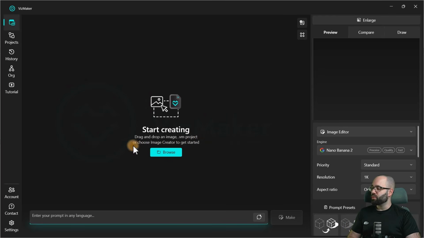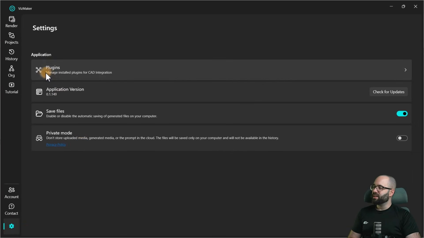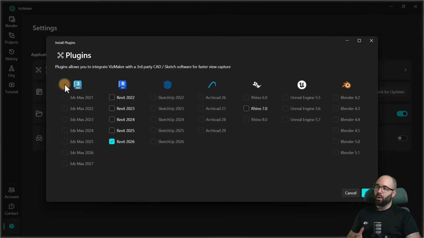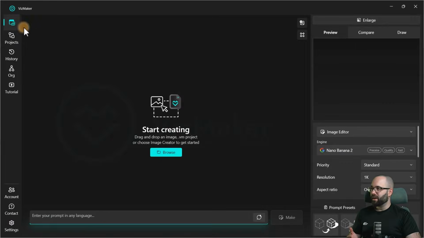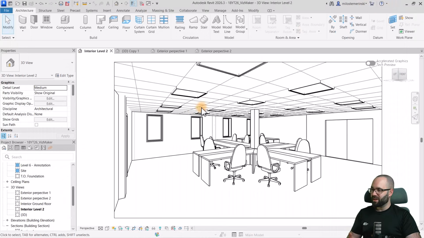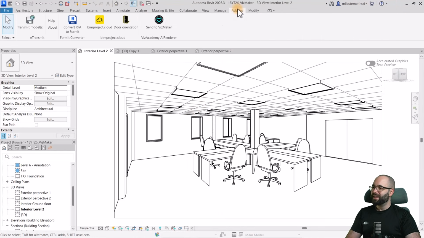But first, I just want to show you here in the settings tab on the bottom. You can see here we have the plugins, and if I expand that, you can see all of the software where you have available plugins for VizMaker. And here you can see I've checked off Revit 2026, and now if I just cancel out of there and then minimize VizMaker, you can see here I am in Revit 2026, and under add-ins we can see we have VizMaker, and this is basically just a simple button.